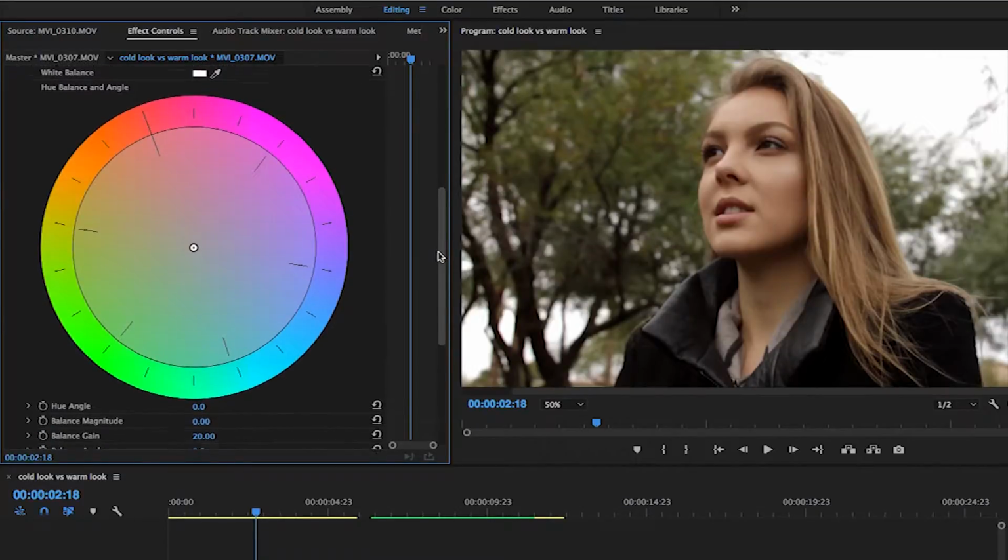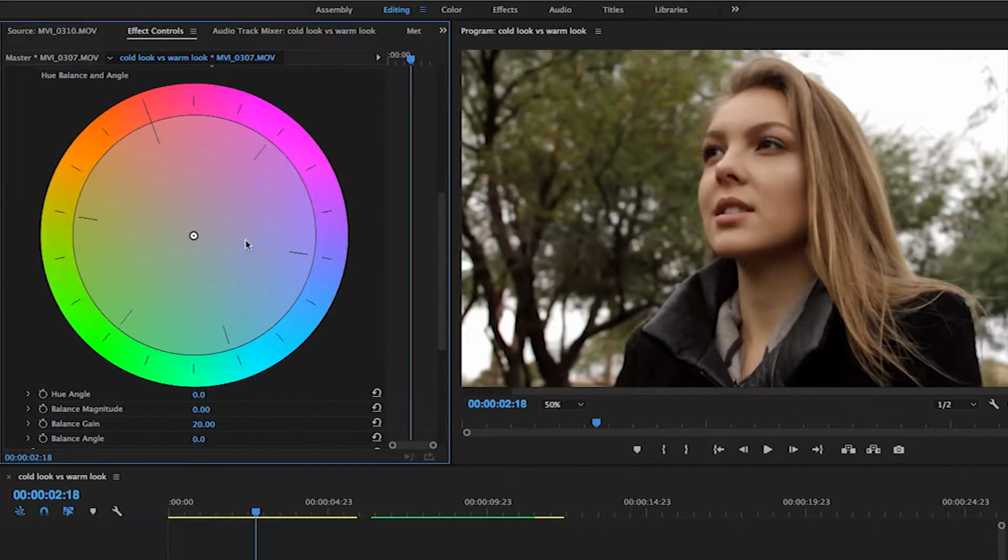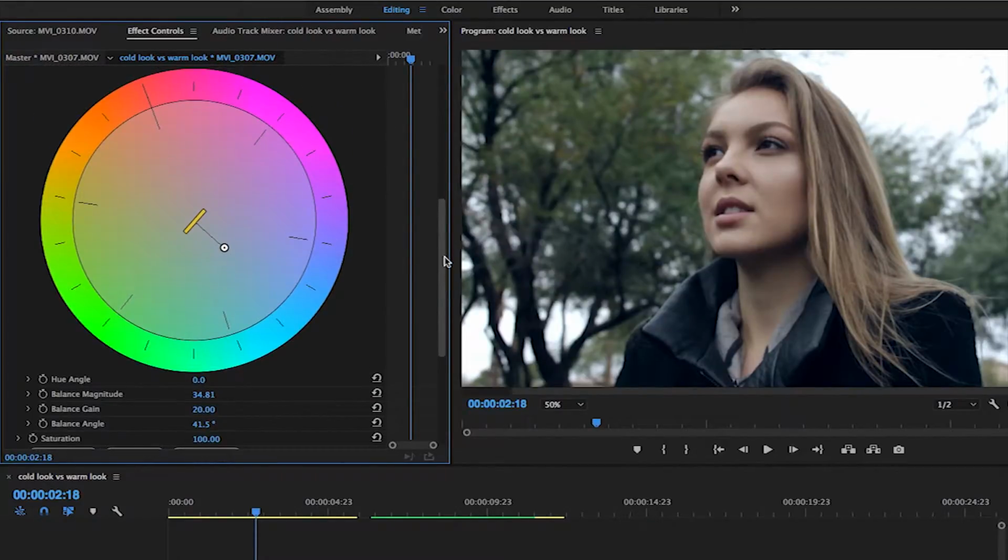Then we go up to the color wheel, and I want to take this puck in the middle and move it toward the blue section. As we make the picture more blue, it really brings a cool, nice wintry look to our picture.